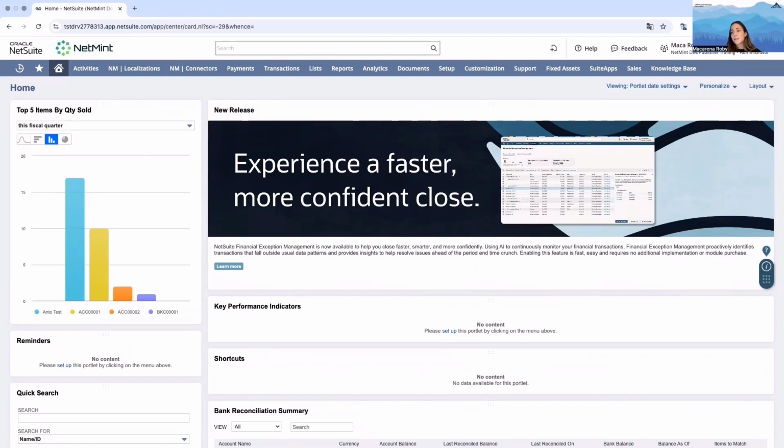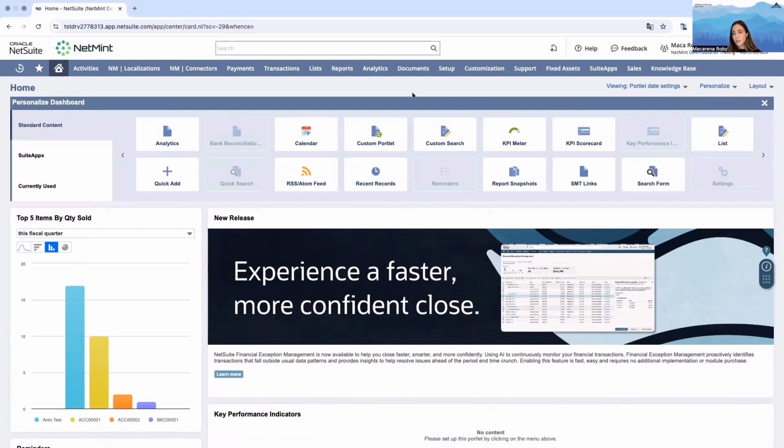So to see information, it's necessary to customize the dashboard, and for that you have to go to personalize, and you're gonna see that there are a lot of tools that are named as Portlet that allow you to customize your dashboard. Every tool has different functionality that is going to help you display information in a different way.